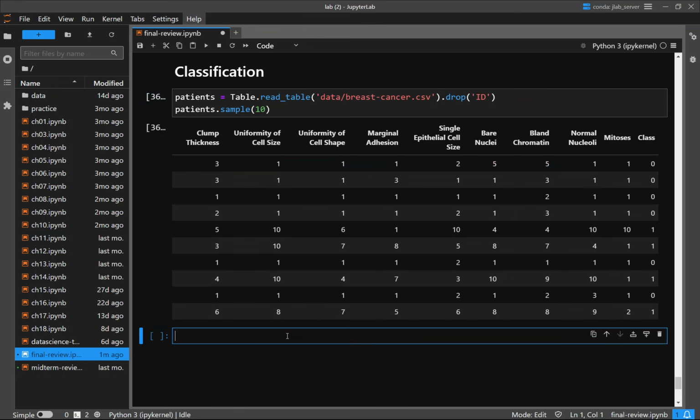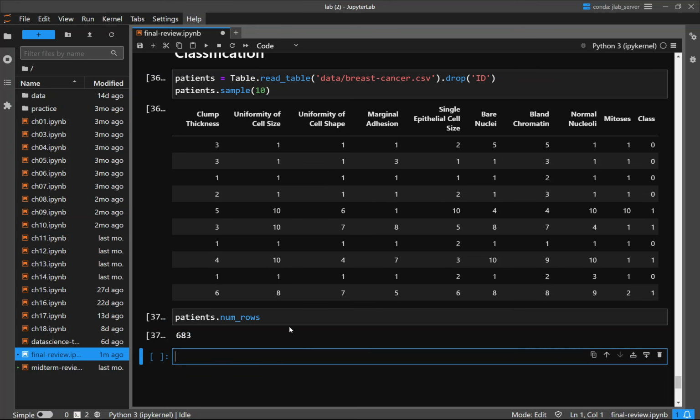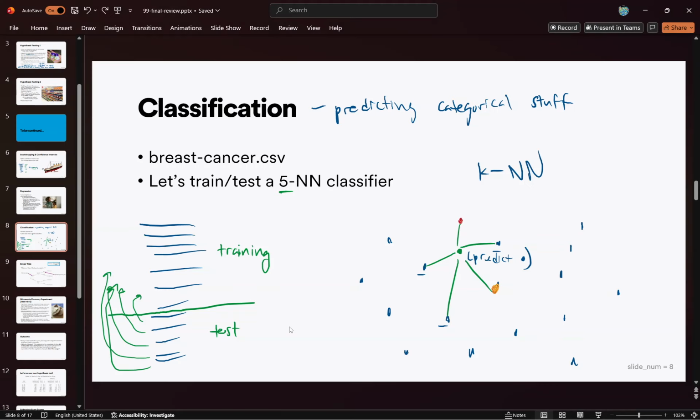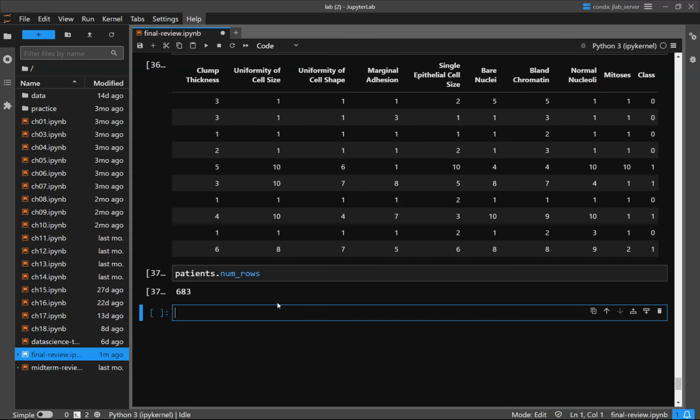And so how many patients do we have? We got 683. One easy way to do a training and a test set split is just to use half. When you don't have enough, you usually give more to training than to test. Like you do 3/4 training, 1/4 test. But half is fine.